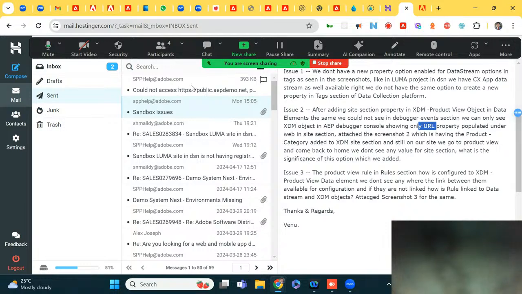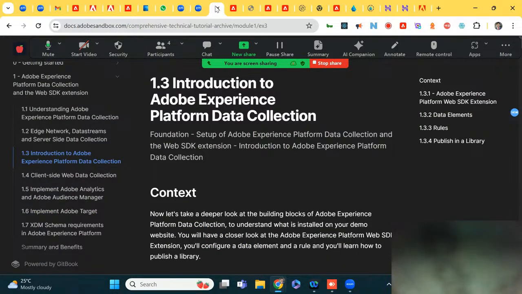What I have seen later is some more information, which gave more insight into what actually happens when data element configuration is done as part of XDM objects, how those objects are created, and how the field groups are created. I also asked if there is any document that helps to see what each field signifies, and how we can go from a business requirement to a field, to know what properties should be added to the XDM objects and what should be updated to capture a specific user action, so that we can send a custom experience event to AEP.